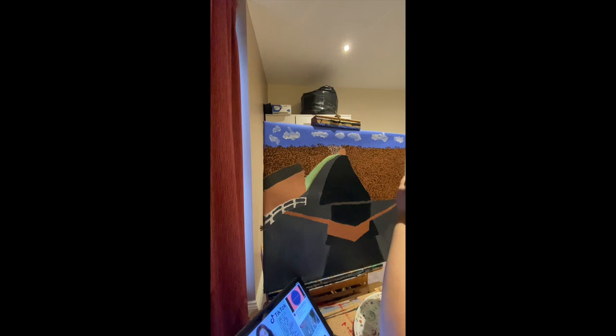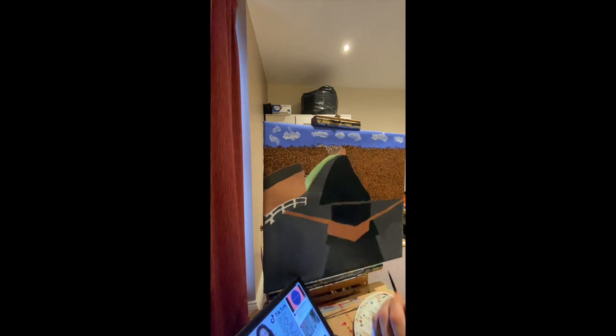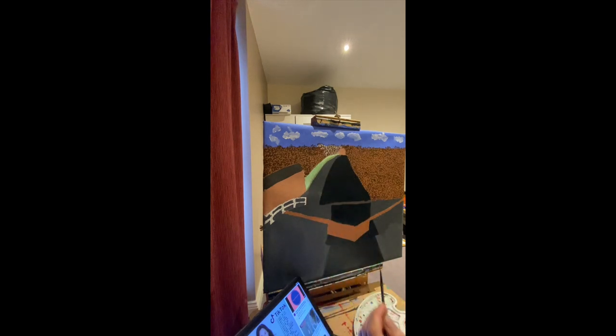Okay, I've started to do the highlights in the distance, and these are umber brown mixed with titanium white to create a pale brown appearance. I'm dabbing this over the dark brown and a backing paint to try and create more density in the distance and make it more, well, visually pleasing.